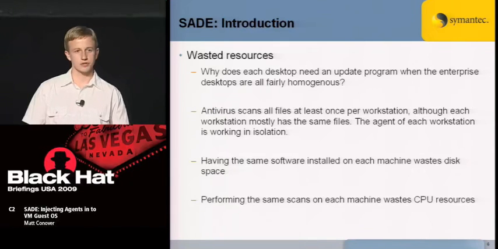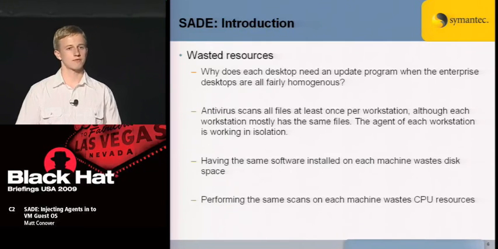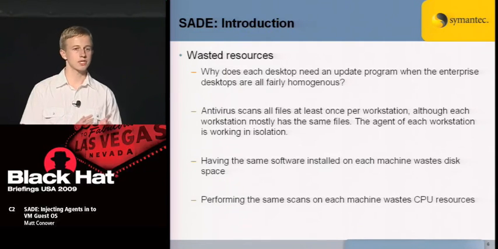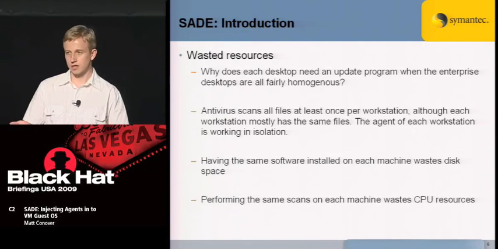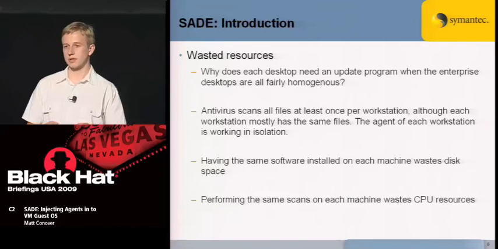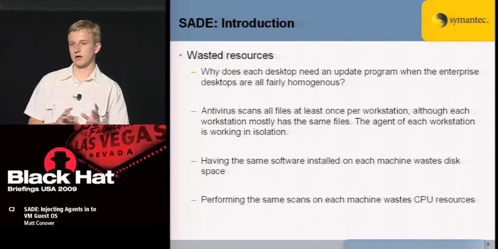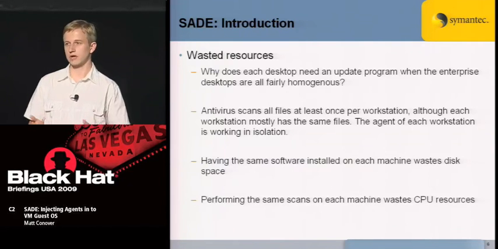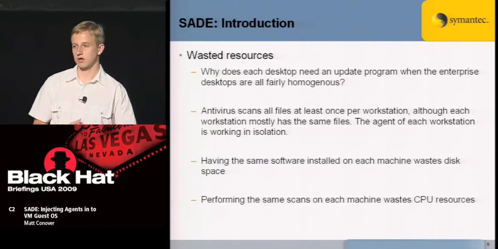Now, it might be true that we only scan the file once for a given workstation, but that file might exist across all of these different workstations. So we're at least one time per workstation going to be scanning these files. Here the problem is that we've got a lot of different workstations and they all have to do some of the same tasks, but we don't have any good way to coordinate between these different workstations. So in general, we need to do some redundant activities across all of the workstations.